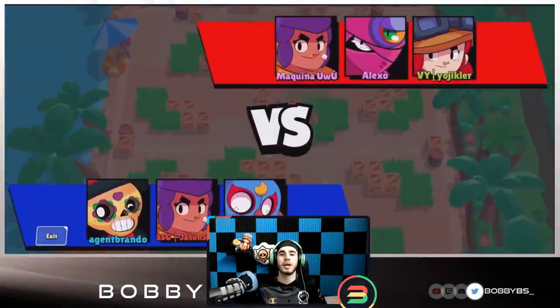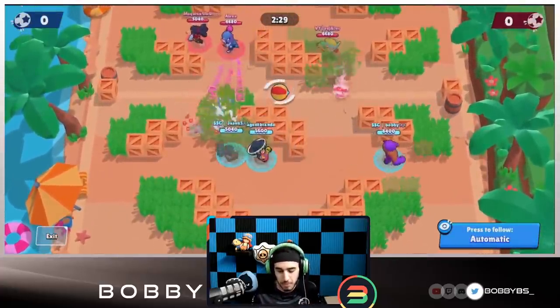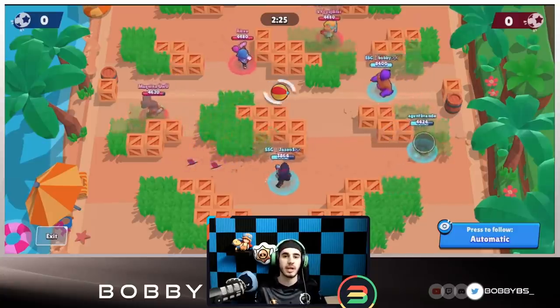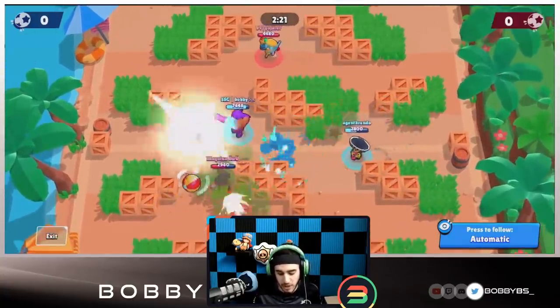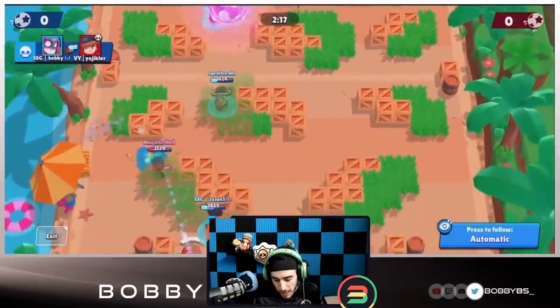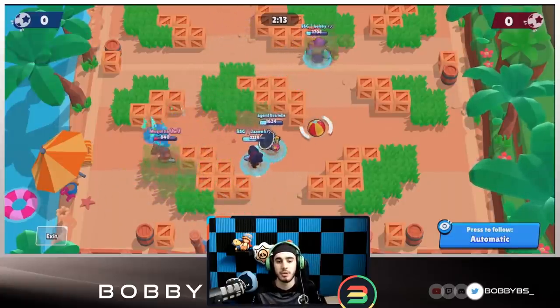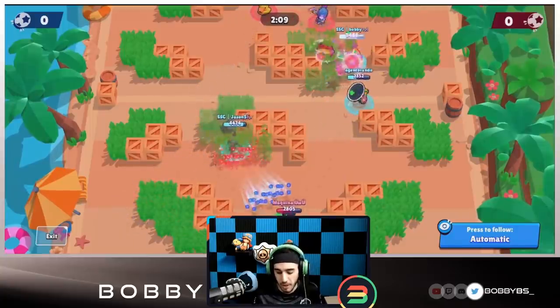So other modes you can play it in is Siege. I wouldn't really recommend it too much in Siege, especially the Poco. Double tank could work, but you're going to throw like double tank Barley or double tank Tick or something like that. So it's more or less just the double tank strat instead of the double tank heal. You could use it in a couple gem grab maps, ones that have walls that you can kind of make your way up really easily, such as Secret Surprise, and a couple of heist maps you can also use this in, but I wouldn't recommend using the Poco.